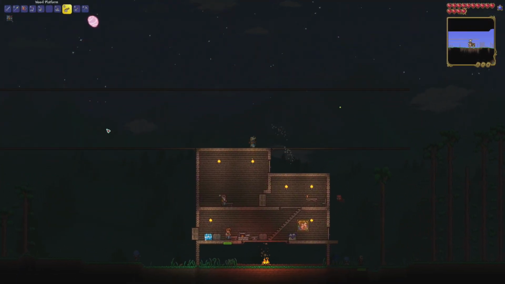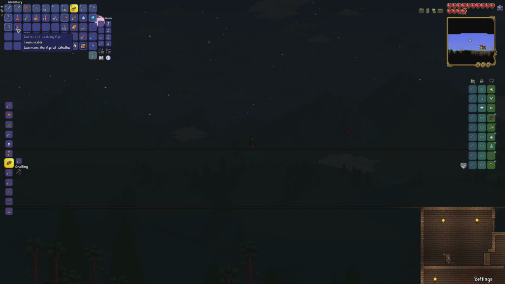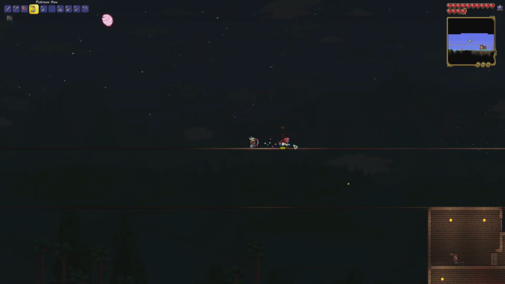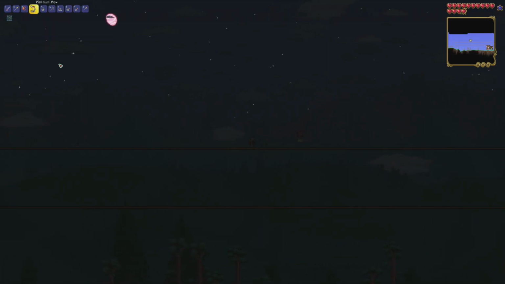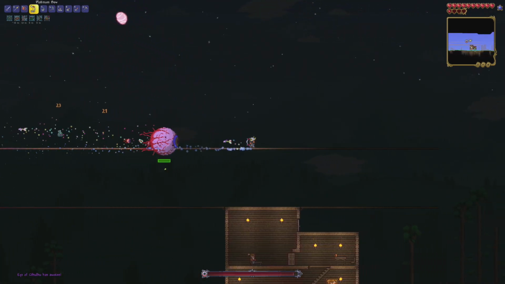You know what? Let's be a little cocky about it. I have crafted up not many potions, but a few potions, and I'm just going to give it a try. We'll see what happens. Wasting the good arrows on him. Slime staff. Let's buff up, and let's go. Let's just have a fight. I expect to die terribly, but you never know.